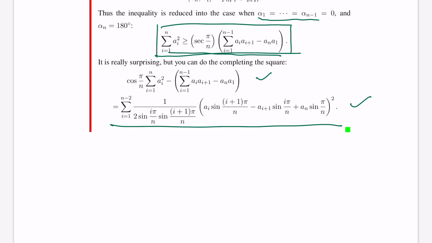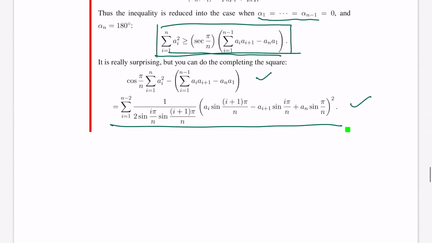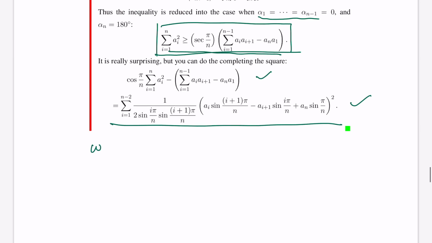So how to verify this identity? It requires a lot of trigonometry, which I'm going to actually show you. I'm going to leave one page blank to show you. This is an algebraic inequality by itself, coupled with trigonometry. How to prove it once you are given it? So what I'm going to do is rewrite things a little bit. I will take omega to be pi over n. That will simplify my computation.